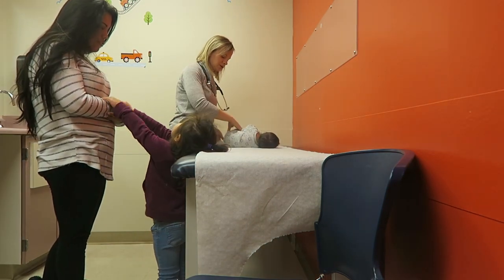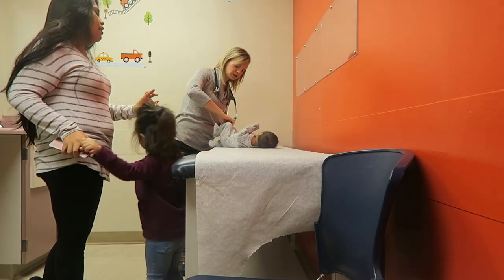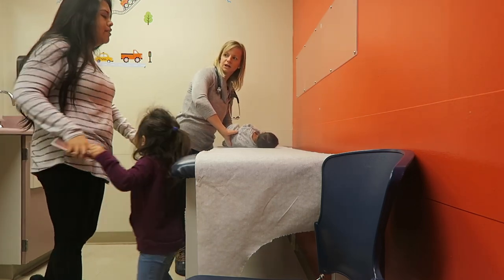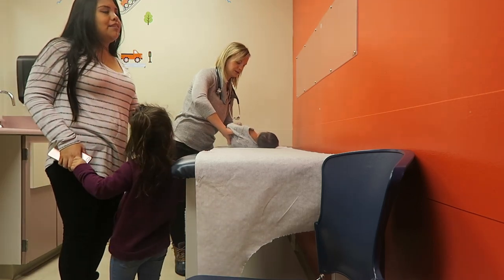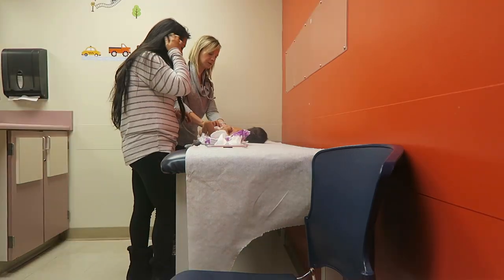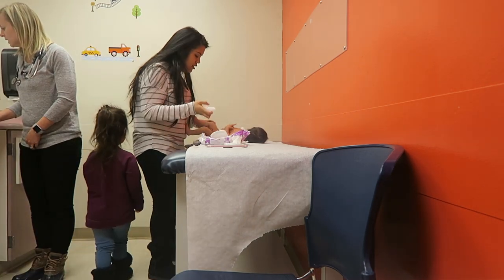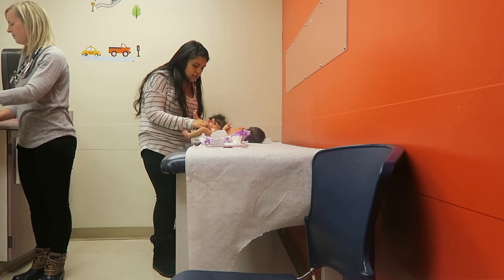Passies are kind of a debated topic in breastfed babies. Is he taking one at all? He's found one that he likes, but it's not his dream. Sometimes he'll take it, and then other times he's like, don't give it to me. This is a waste of my time. Why are you doing this? But you look good, buddy. So we'll just see what that little number is today, and then hopefully space out the next one to seeing him when he's a month old.